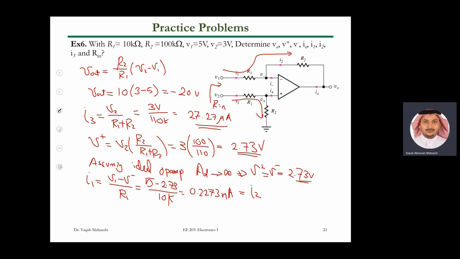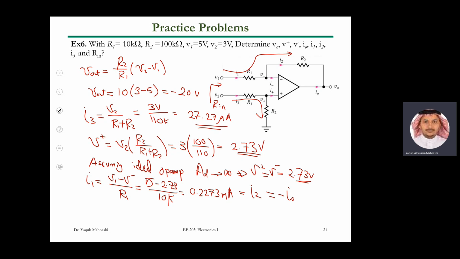And now, what is I0? What is the output current? Exactly, but in negative, right? So it should be I2 in negative. So this one is also equal to minus I0. No, no. R2 is affected if you take the voltage, right? So if you take this voltage minus the output voltage, it should give you the same current. So my V negative minus V output over R2 should be the same as V1 minus V negative over R1.